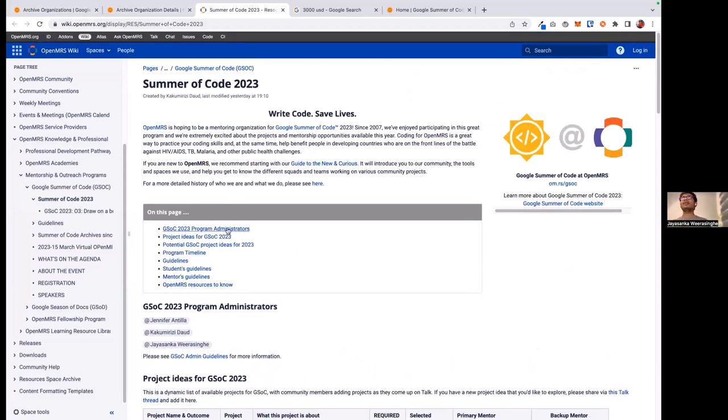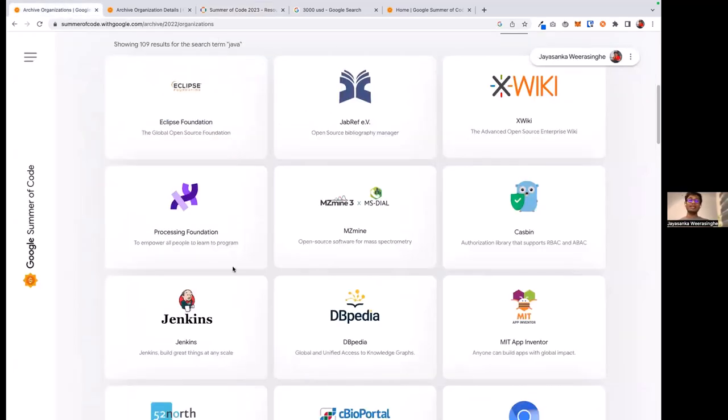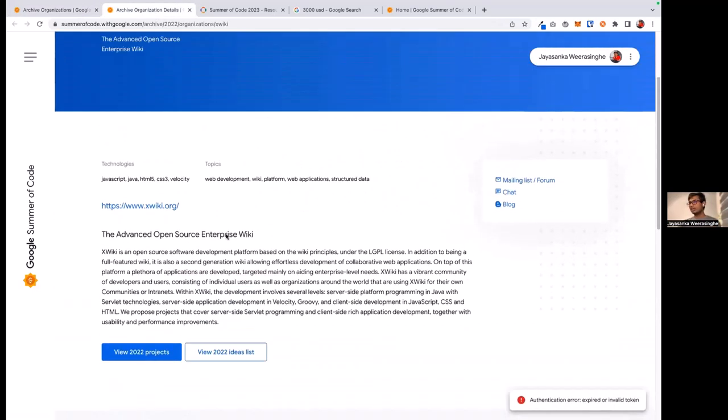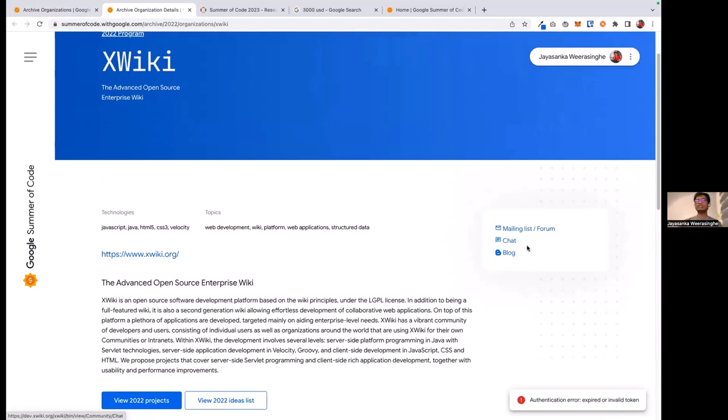The best thing is you have to engage with the community, because they expect you to become familiar with the organization. Otherwise, you can't write a proposal, right? So you have to engage and maybe try to open a few PRs for them. Try to review some PRs and learn about their code base and their technologies, so that you can come up with a strong proposal, right? Usually they have their own discussion forums. There will be links for their discussion forums and chats, right?